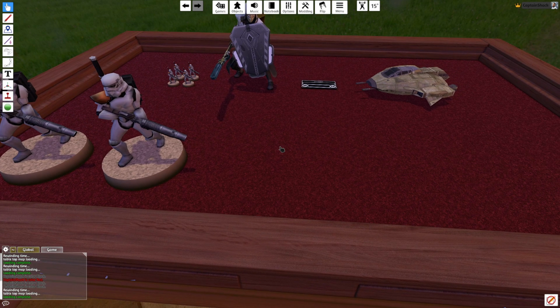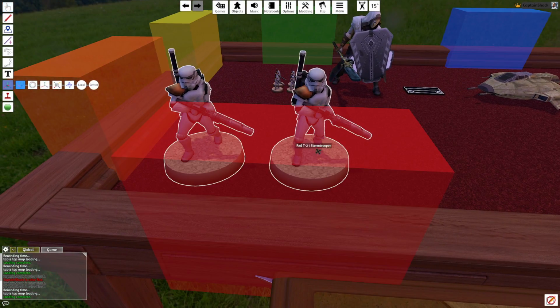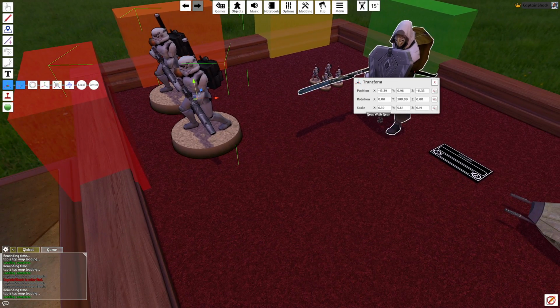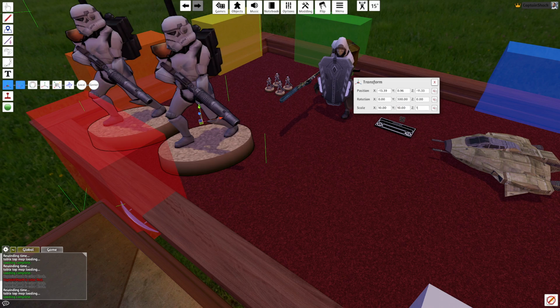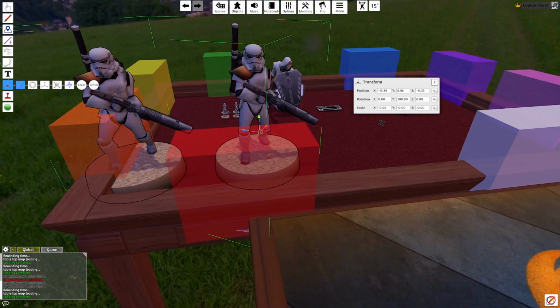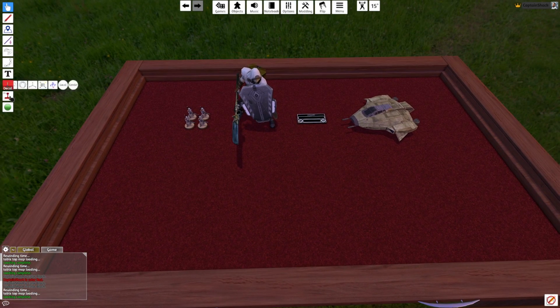But for changing the size of walls and floor components, definitely, absolutely, use the scale tool. Or say you just want to make them really big. Well, there is a limit to the plus and minus keys, but there is no limit when you're typing it in the transform box for scale. So I put 10, 10, and 10 in here, and suddenly they're very much larger. All right. So that's your scale tool.